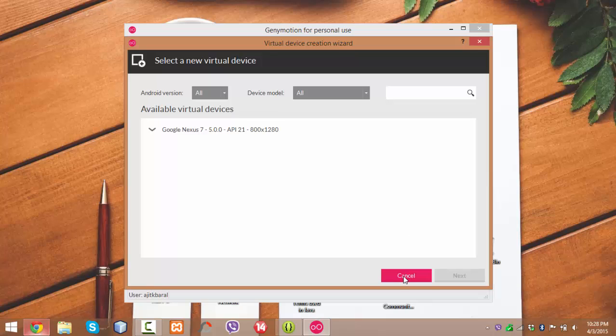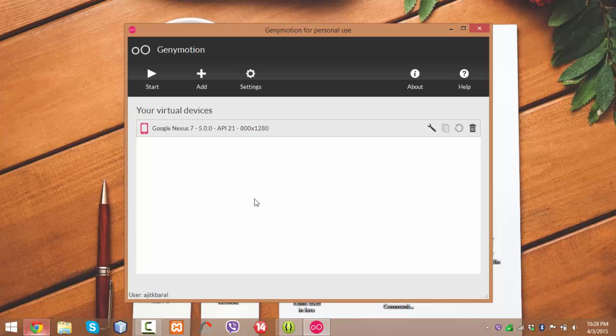There are many virtual devices available in Genymotion. You can click on more than one to install in your Genymotion, so that you can use many of the virtual devices in your application. When you are going to download, there will be some credentials popping up, so you need to insert your username and password. For that, you need to go to your email address and confirm that you have activated your account. So it is very important.